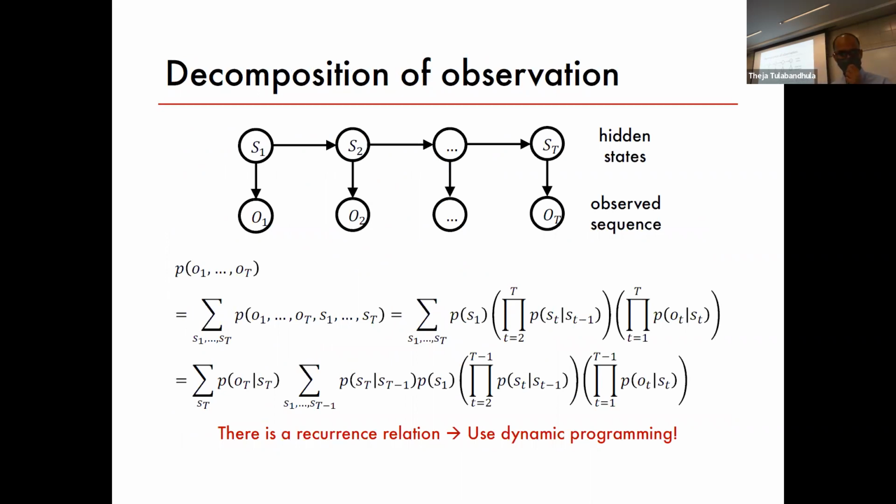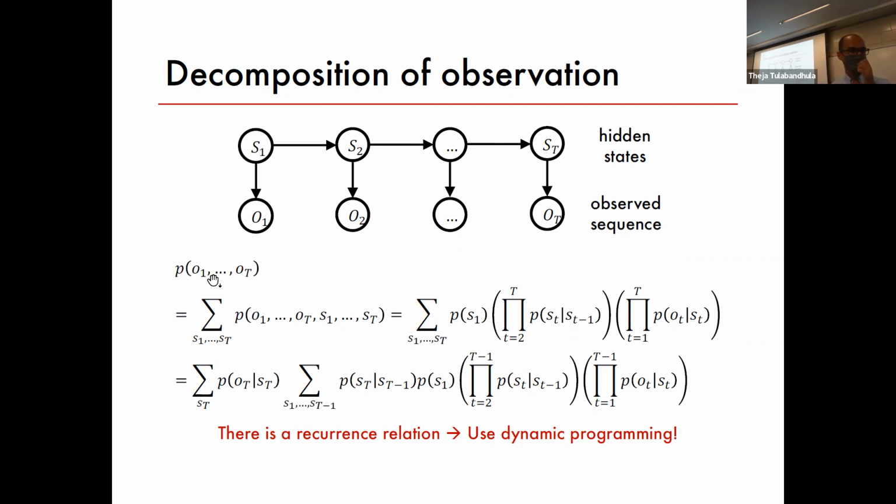Let's start with the first question. What is the probability of a particular observed sequence? As I said, if you have the parameters already, this is not learning anymore. We're just trying to infer. So here we already have pi, q, and t. Given this graph, I already tell you what the emission probabilities are, what the transition probabilities are, and all that. Can you tell me the probability of a particular observed sequence?